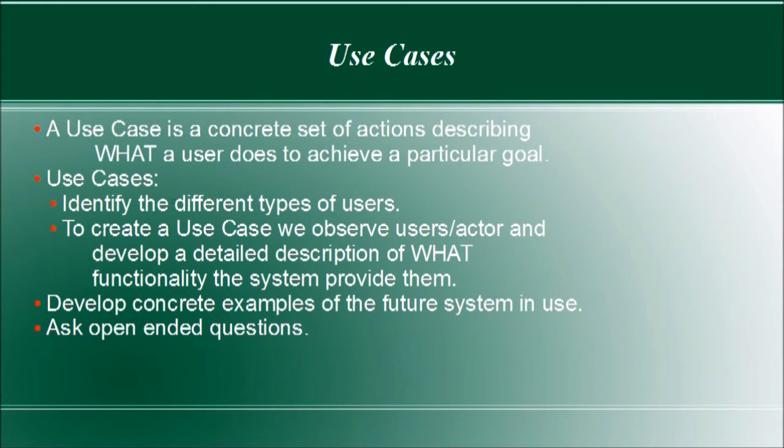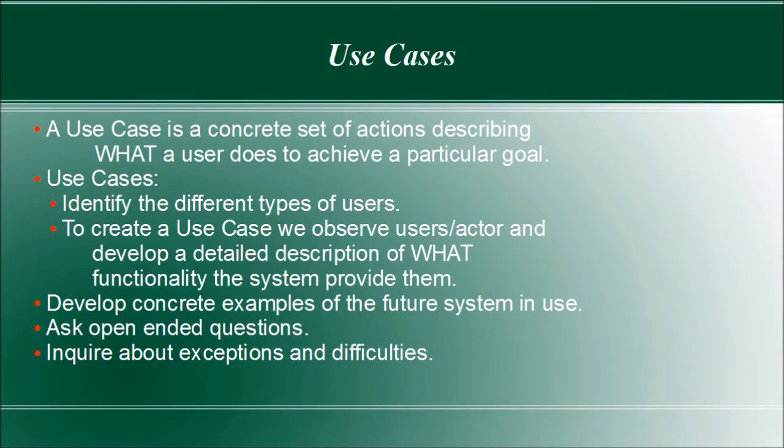Ask about exceptions and difficulties, especially of the end users. If you ask a manager about a particular process, you will most likely get the happy path. That's a good starting place. Then ask the user under the manager. Ask about exceptions. Here you will find in general the happy path works, but for this or that customer or situation, there's something special or different that is required.